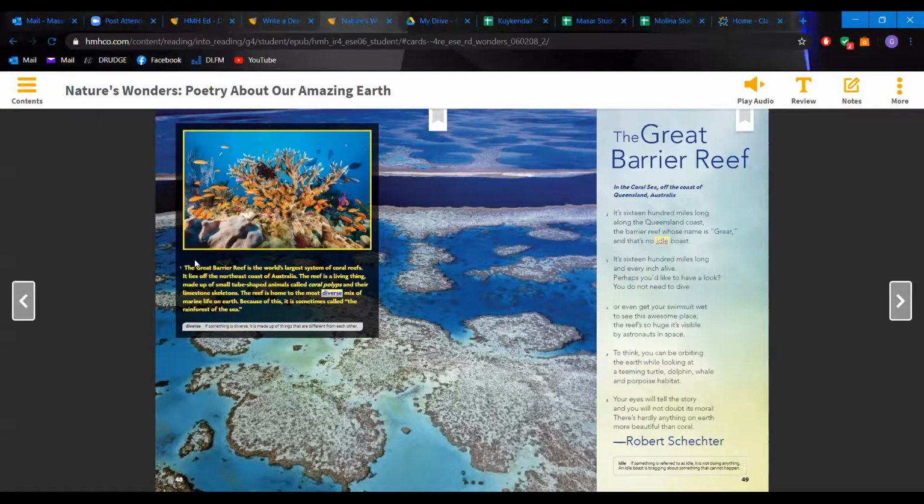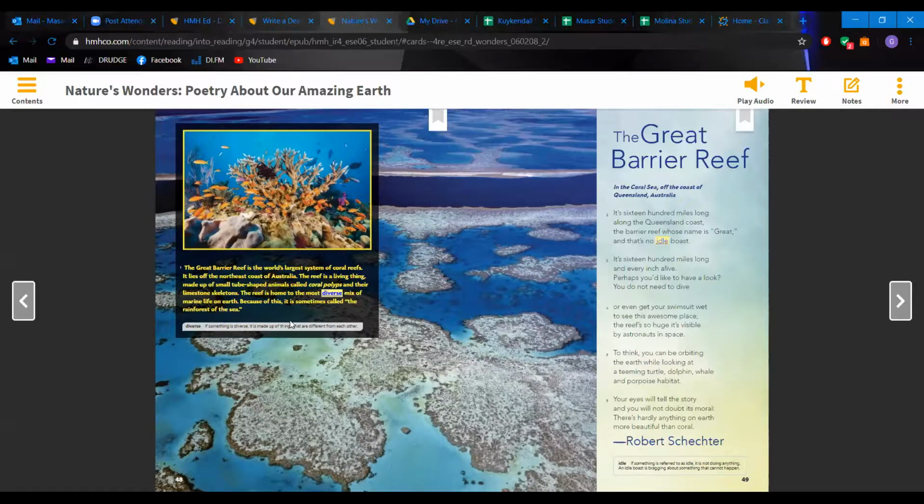Porpoise? It's another name. It's like a type of dolphin. It is? Mm-hmm. What about the black and gold box? Can you tell me something that lives in the coral reef based off of what you read there? Different species of animals. Be more specific. Look at the second sentence.